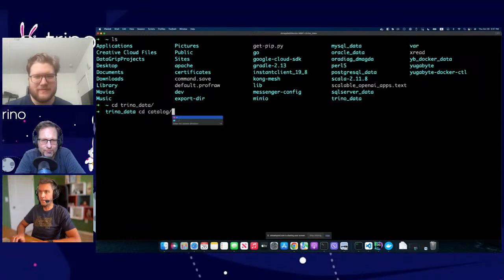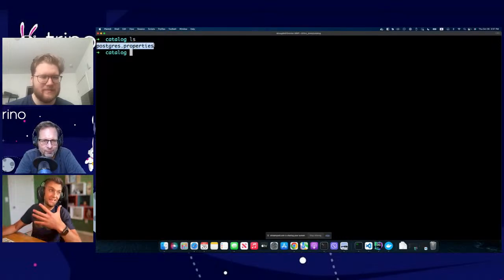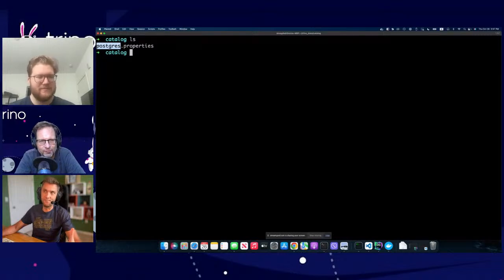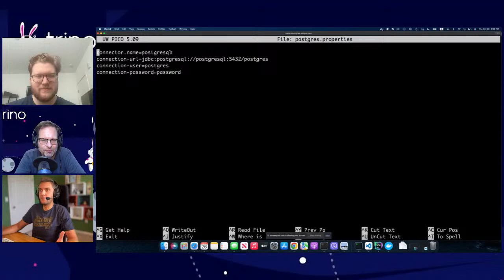So my Trino data is located under the following folder. I have this catalog here, and let's take a look. I have this Postgres properties file. If everything is defined properly within this file, then we will have this data source available to Trino at runtime. That's the point, right? Let's take a look at what's inside. Well, simple, because Postgres and Trino are running in the same Docker environment, they will be able to see each other. So here we are defining the connector name, Postgres, and Trino has a Postgres-specific implementation that uses that JDBC driver that we discussed.